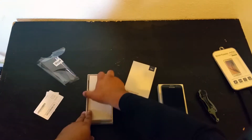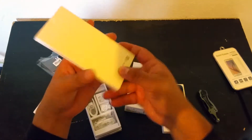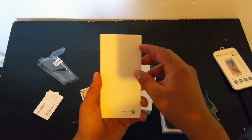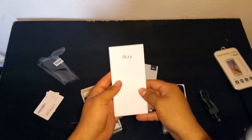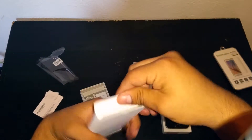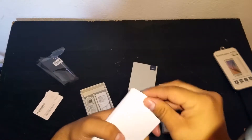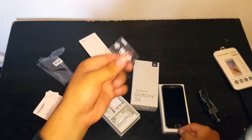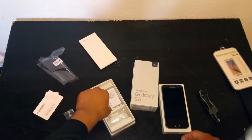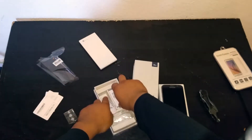I don't want to cut myself. What's all this? There we go, that's going to be better. What's all this? The manuals — it's nice, it came in a little box. I'm not going to open that. Sim ejector. Cables. Out of cables, don't need them, I have too many.